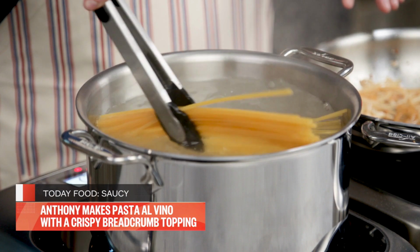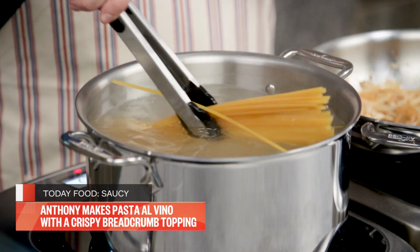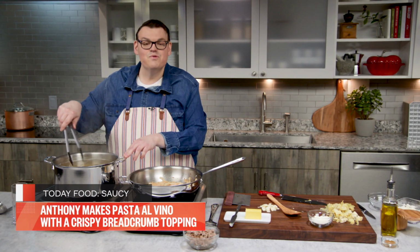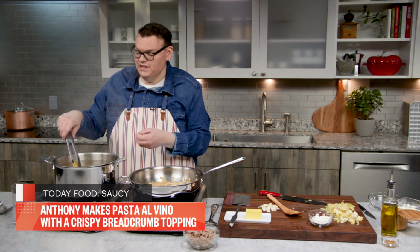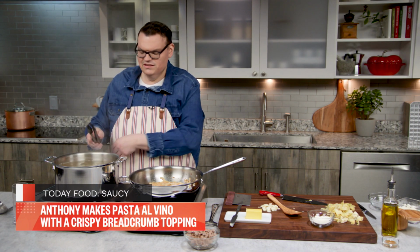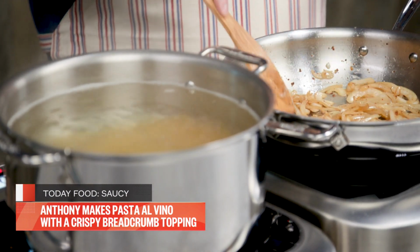We're gonna finish our pasta in the sauce, so I am gonna cook it about a minute, minute and a half shy of al dente. Apparently there's a shortage of Bucatini, so if you're having trouble finding it because you don't have the hookup like I do, you can use fettuccine, linguine, or even a fun shape like cavatappi will work for this. Okay, another minute or 2, we're ready to move on with this sauce.